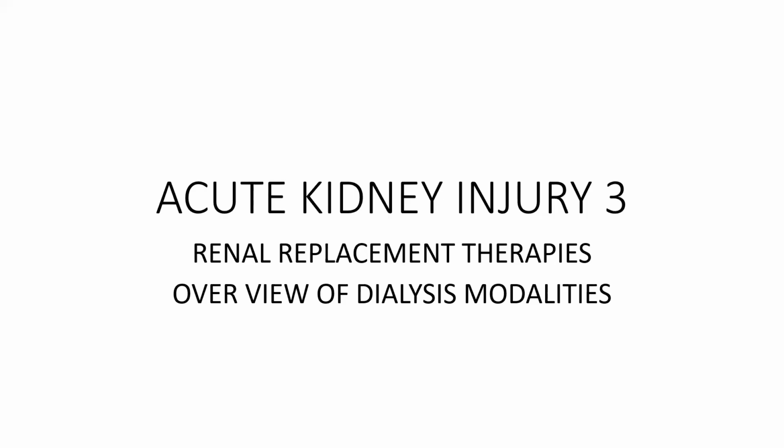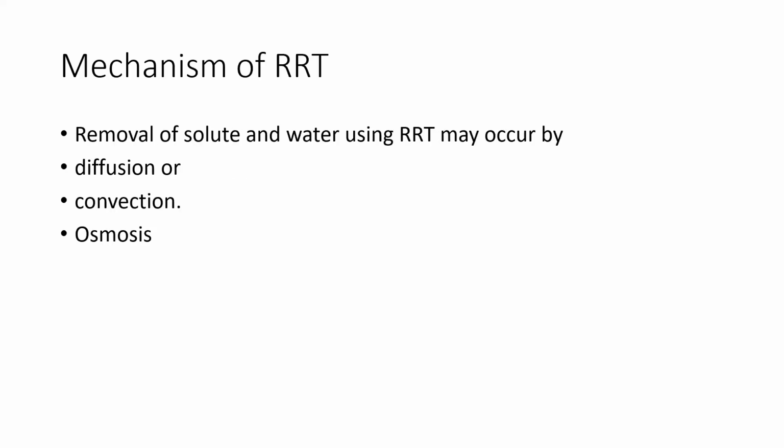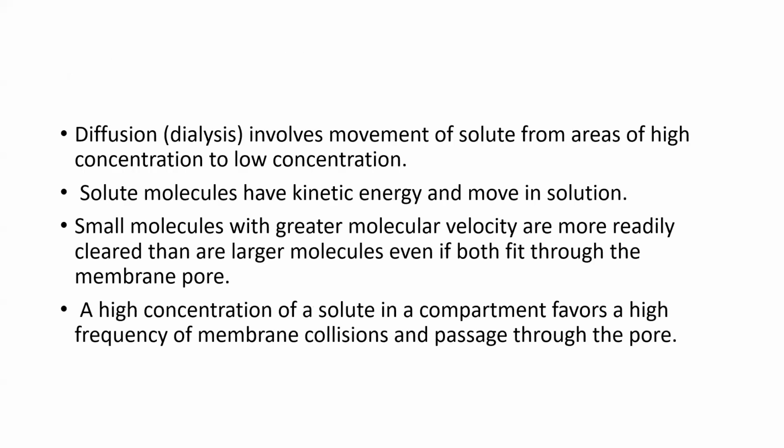Hello friends, today we are going to discuss renal replacement therapies and an overview of the dialysis modalities. Dialysis therapies involve the movement of solute and plasma water across a semi-permeable membrane, separating the blood compartment and dialysate compartment. So we will see the mechanism of RRT, the removal of solute and water using RRT. It may occur by diffusion, convection and osmosis.